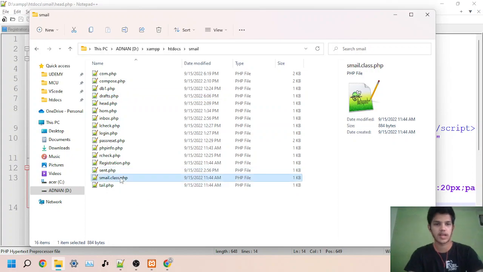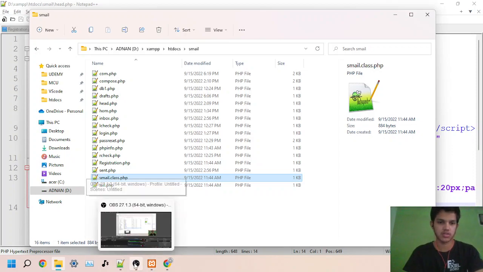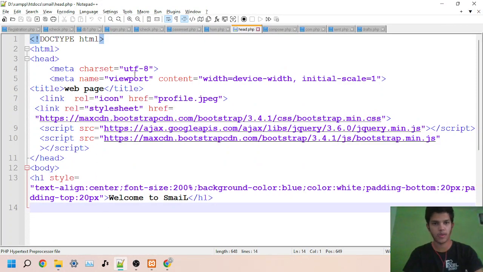I have also created some classes so as to avoid hard coding, and I can use them anywhere using the require_once statement in PHP. So let us have a look at the header.php. I did simple things such as copying the CDN link of Bootstrap so that I can use it in this web page.